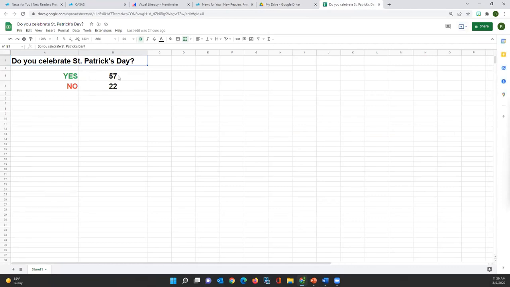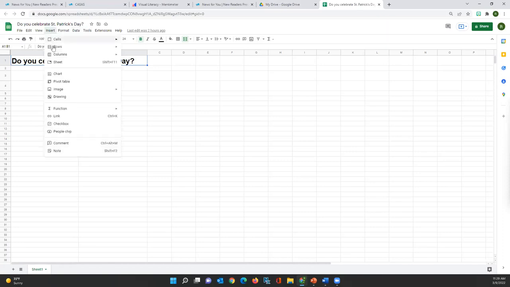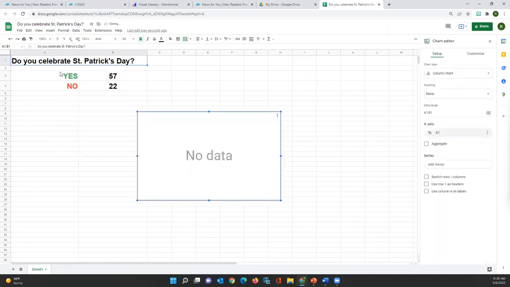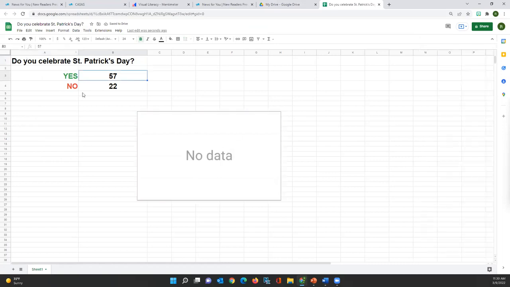And this is actually one of the fun ways, because you can share this with all of your students while you're teaching remotely, and they can all get in there at the same time. Or you can make copies of this and put it into your learning management system and share it. But what you can do with either Excel or Google Sheets is you can actually insert charts. And so if I go to insert chart and I click on this, what it's going to allow me to do is to create different types of charts and graphs based on the data here.